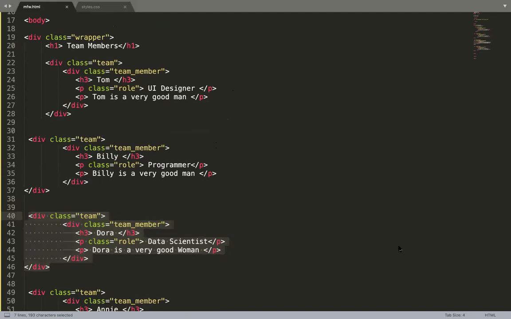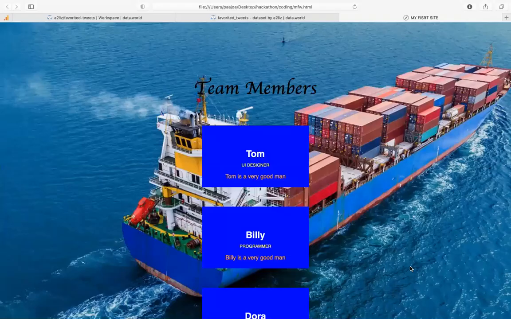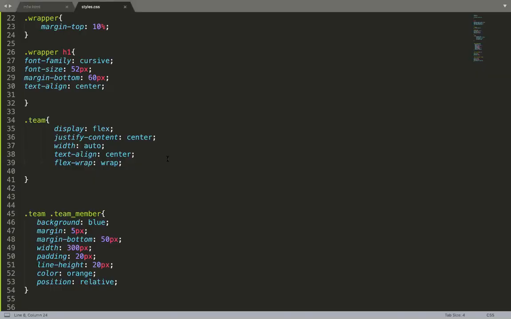Yes, for my CSS, the team member H3 is black. I use the color black, but in the browser everything is blue. Okay, let me go back to it. So you were saying in your CSS, which part?